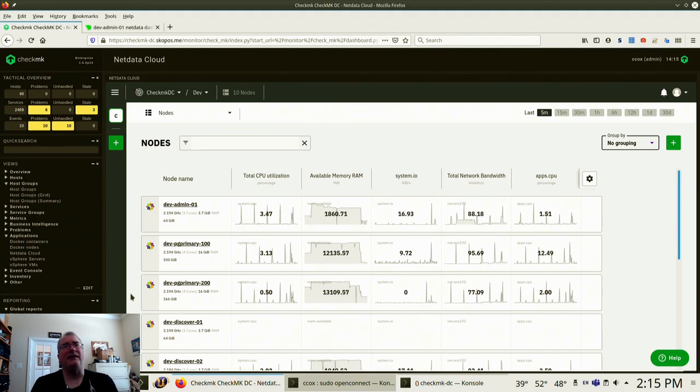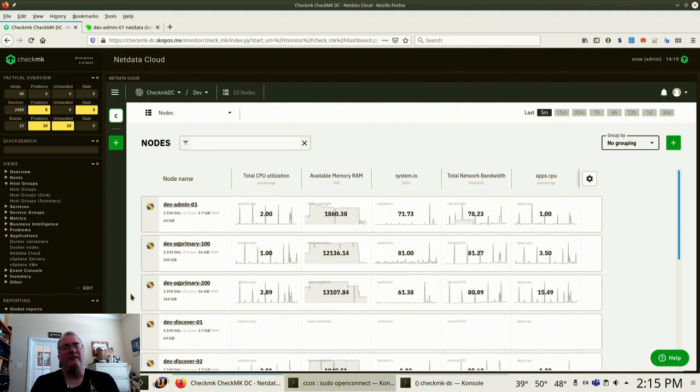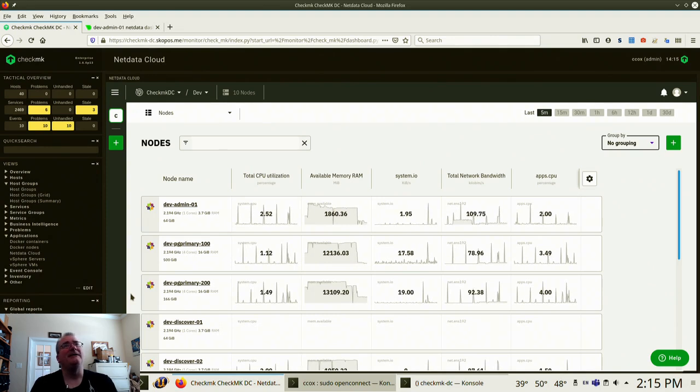By having a centralized one, it makes it easier to set up inside of Checkmk because I can basically route URL requests to the same host with just a parameter specifying what the host name is for its Netdata information. And then once we have that, we'll be able to better integrate that.